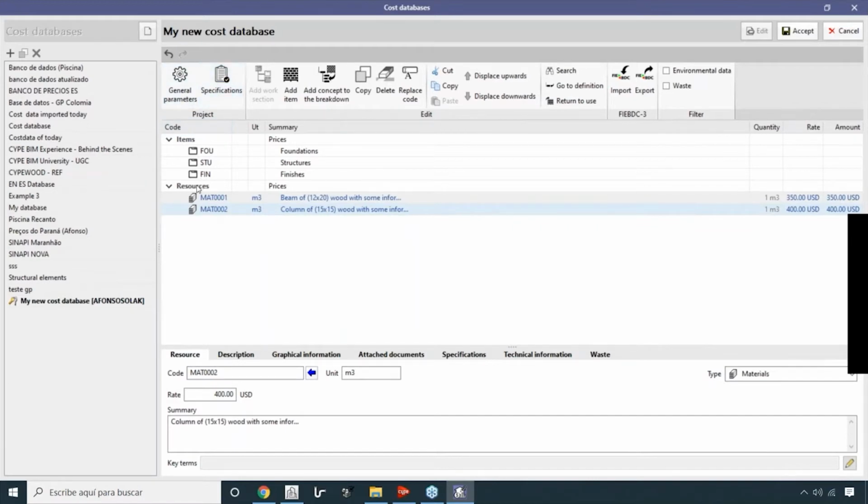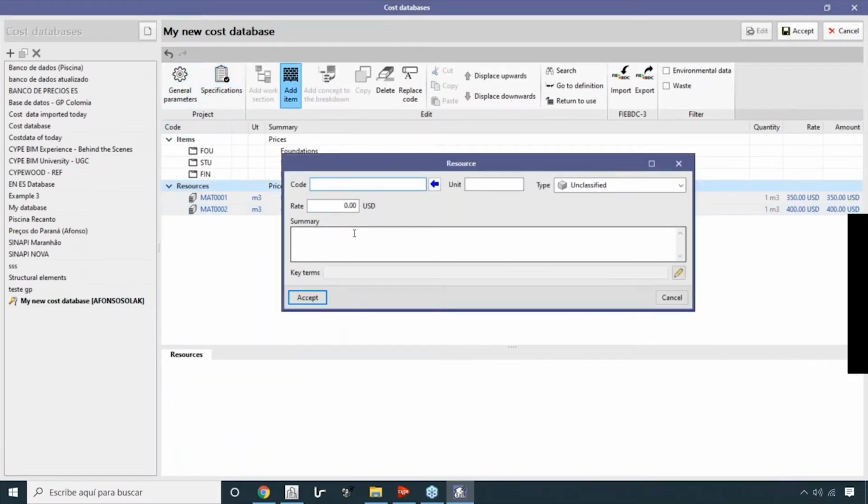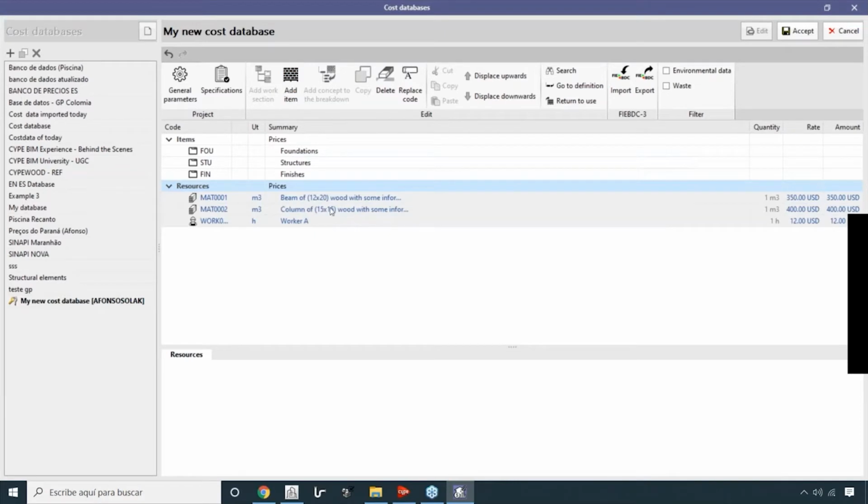For example, let's imagine that here we have a worker. For the workers, I will create a new code, work, for example, 001. And here the unit is hours, for example, and this is going to be a labor. So this is going to be, I don't know, $17 per hour, or I don't know, $12 USD. So worker A, for example, just a specific situation.